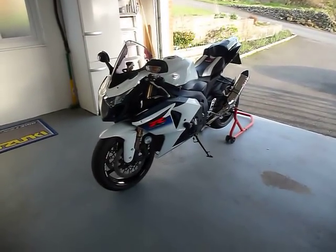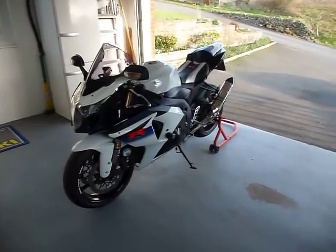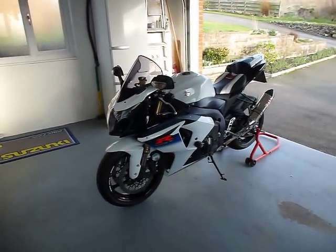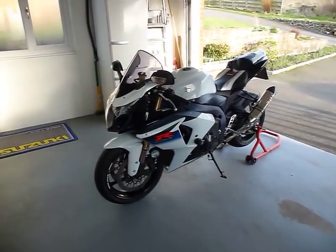There we are. There's my motorbike. Suzuki GSX-R 1000. That's the L0 model.